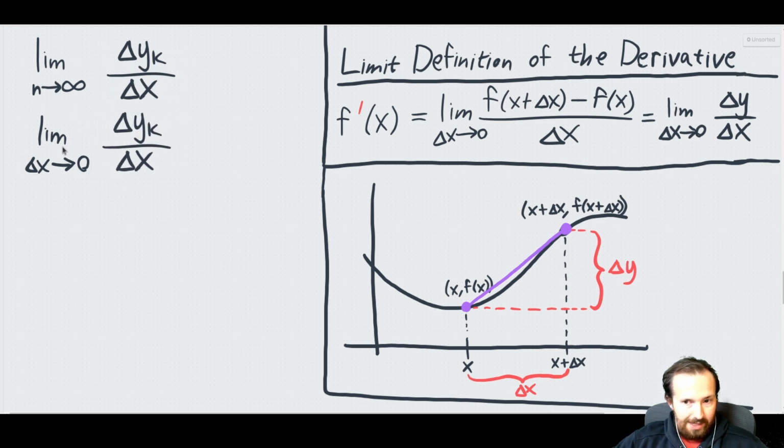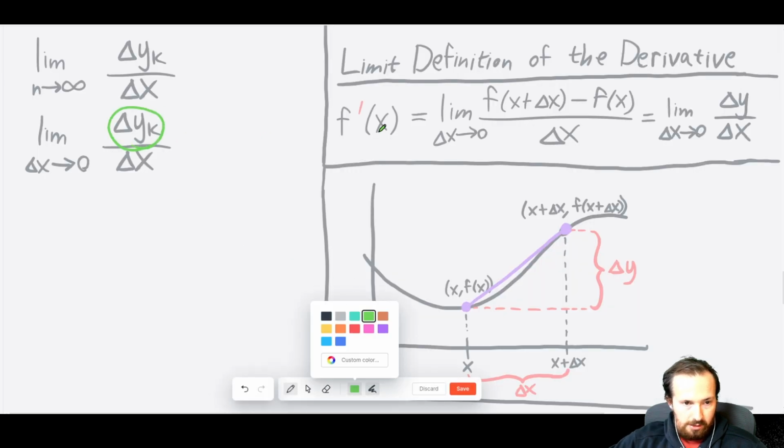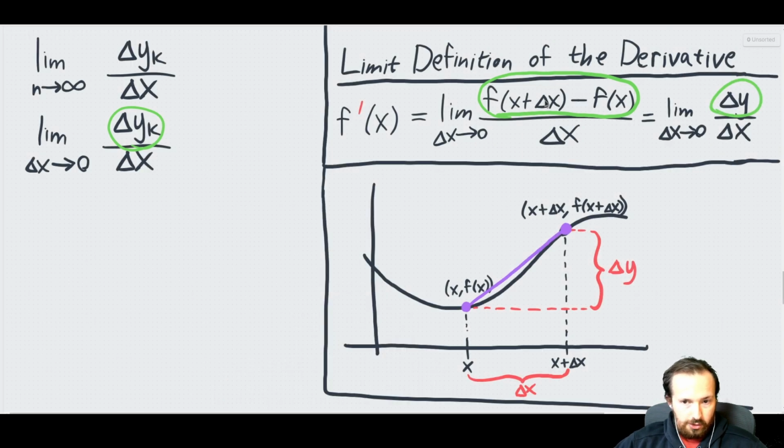And this, I'm claiming, is the limit definition of the derivative. You can see the limit as delta x goes to 0 part over delta x. The only thing that doesn't look the same is delta y, which should be f of x plus delta x minus f of x. But that is what delta y equals. If you think back to the original limit definition of the derivative, I have another video on why it's this, but I won't go into that fully here. Briefly, the derivative is basically the slope of a line between 2 points as you force those 2 points together. That's what we're really trying to do here.